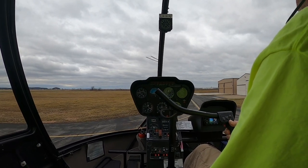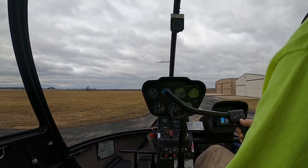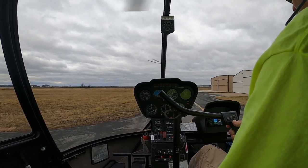One Tango Bravo, wind 300 at 15, altimeter 29.89. Use caution departing a non-movement area. Proceed as requested. One Tango Bravo is on the go.